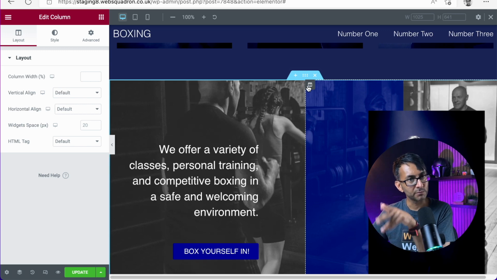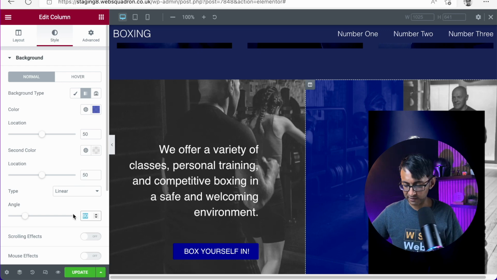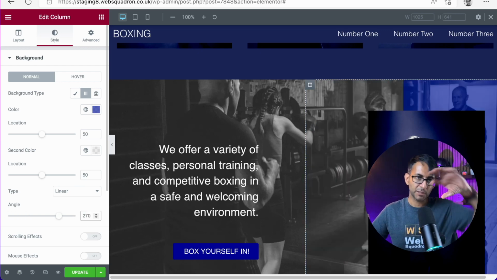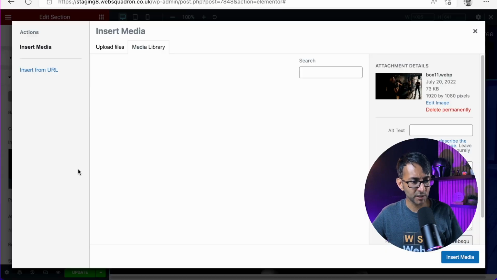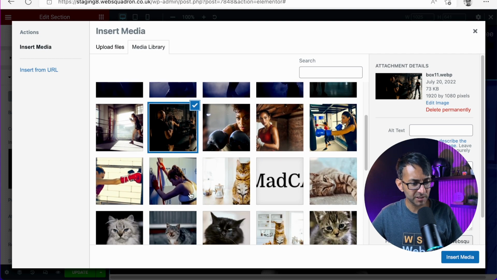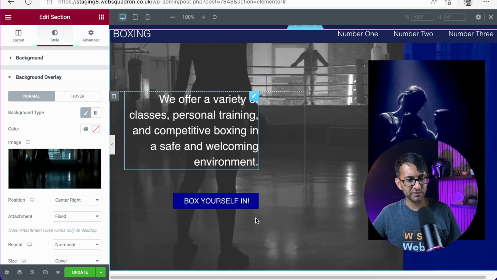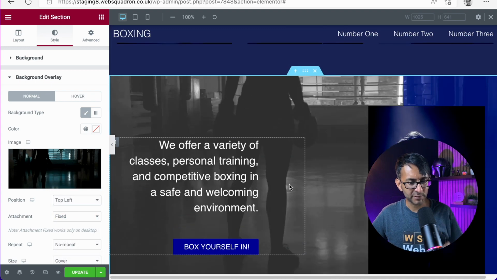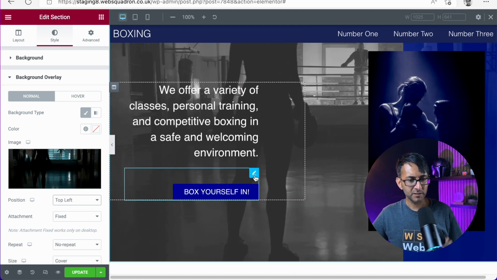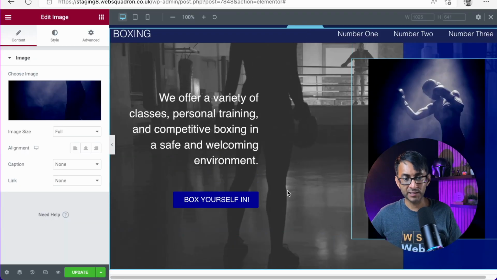If I go over to column 2, which was column 1, go to my style and swap this over now to be 270 like that. So you're basically rotating it. I go over to my section, go to my background overlay, and I'm now going to pick a different image. So I might go with something like that. Okay. So now we've got this image of someone standing there. In fact, I'm going to change this to be top left. In fact, there we go. We get the top left image like that. So this is where the head is cut off on the image, by the way. So don't start all jumping up and down. Now we have another image coming through.